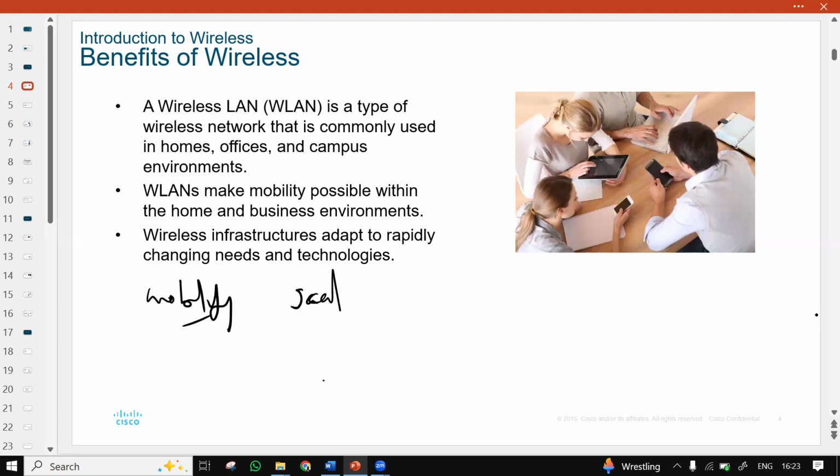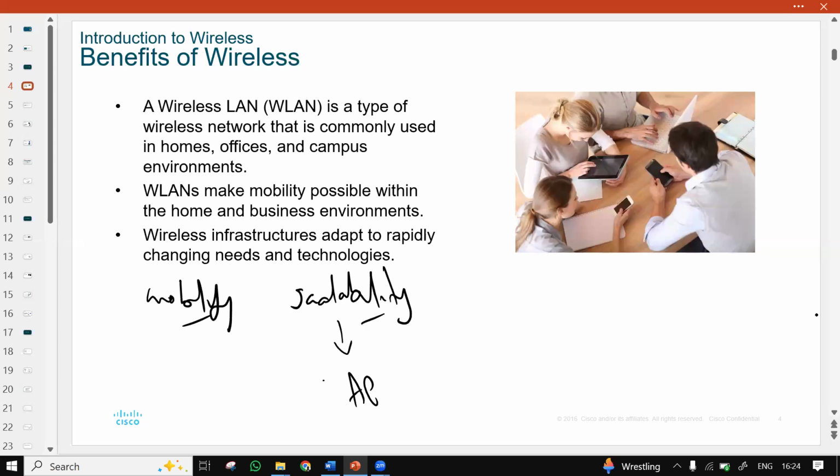Number two, we can talk of scalability. As a benefit, it's much easier to scale a wireless network. How? I'll give an example. If you have an access point, it means you can extend your network just using the access point. So you connect your access point to the wired network, and with that access point, you can easily get more clients, therefore scaling your network.